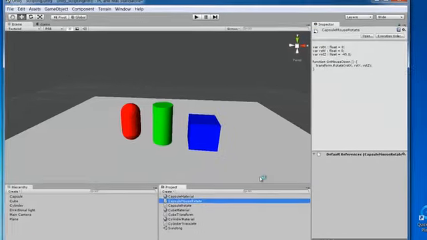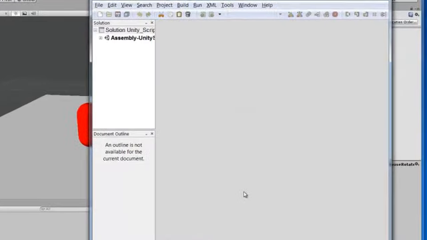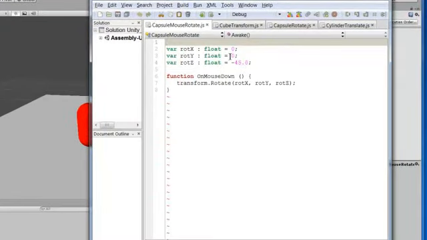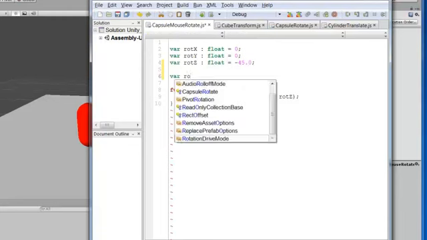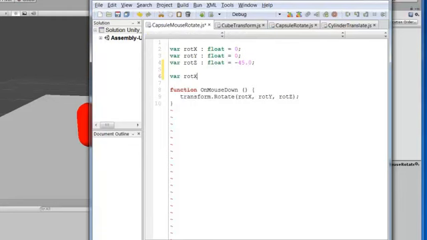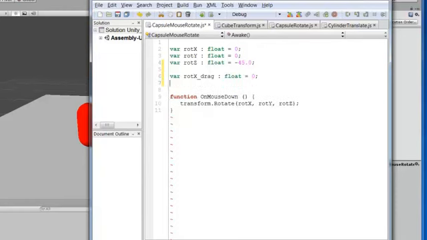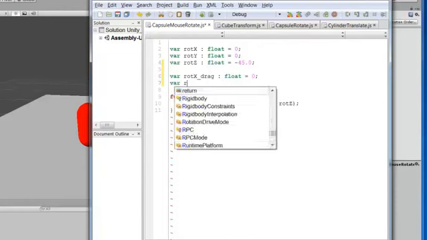Come back into our script here. And I'm going to create some more variables, and you know the key hits and that mouse down happened only when you initially clicked it.